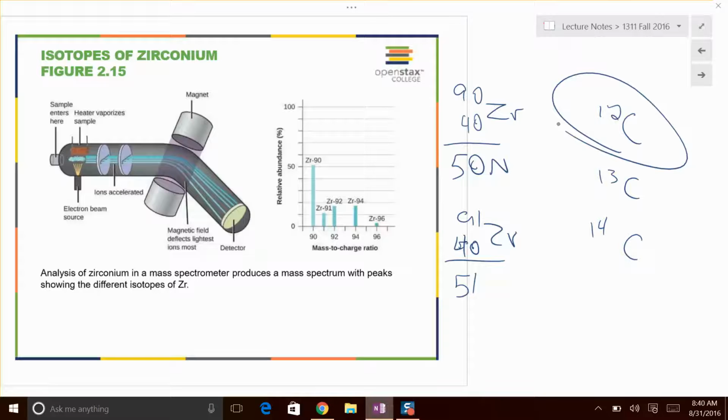Now, if I enrich the carbon-13, if I isolate the carbon-13 from all the other carbons, now I'm worried because I have an enriched sample of radioactive material. Okay? And that can be dangerous to me. So I want to be more careful. But just having a regular sample of carbon, it's okay. We weigh out chemicals in the laboratory all the time, and those chemicals contain the isotopes of themselves.